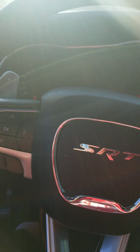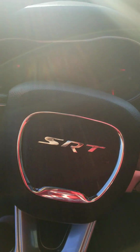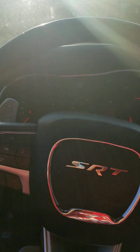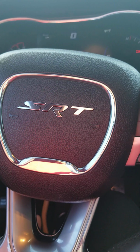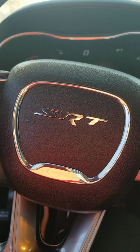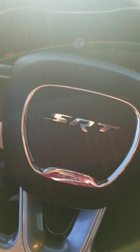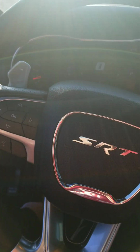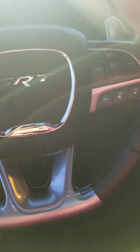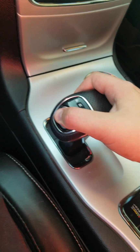Now, along with that smart key access system, the Jeep Grand Cherokee SRT does come standard with push-button ignition, so all you have to do is put your foot on the brake and then hit the button to go. Fires right up. And as you can see, it does come standard with a 3-spoke leather wrapped steering wheel with leather stitching all over the wheel, good tight side bolster and grip extensions. It also comes standard with an automatic transmission. Just drag it all the way down.